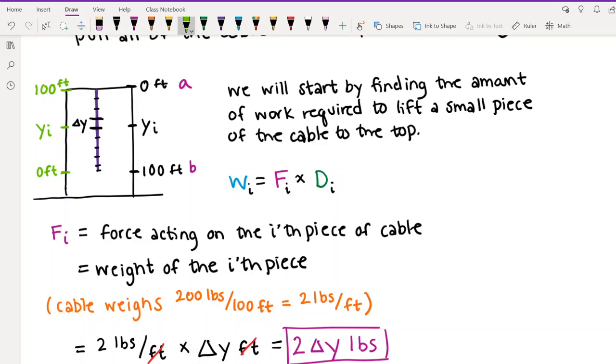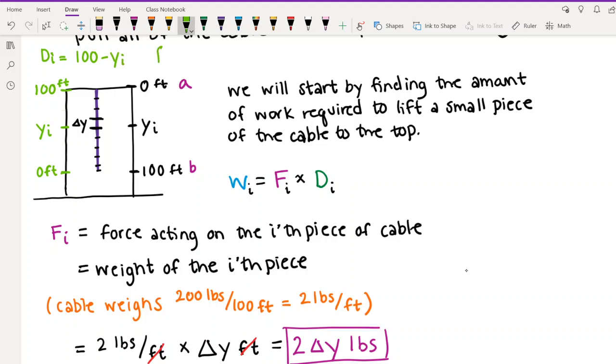Well, let's pick a number. Let's say that you're at, I don't know, 80. So, if the bottom is 0 and the top's 100, maybe 80 could be somewhere around here. How far would this piece that's at a height of 80 actually have to travel? It would actually have to travel 20 feet, right? Not 80 feet. And so in the case where you switched the way that you labeled this, the distance, or I'll call it di, the ith distance would actually be equal to 100 minus yi.